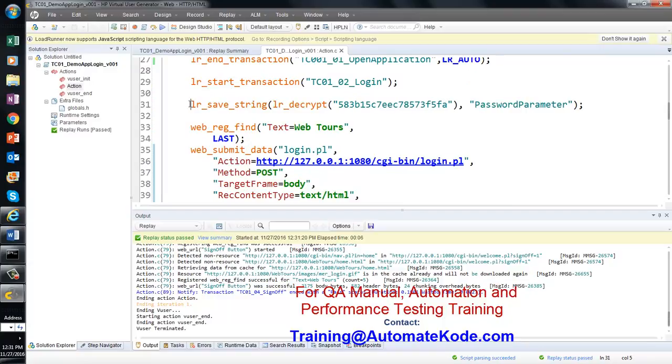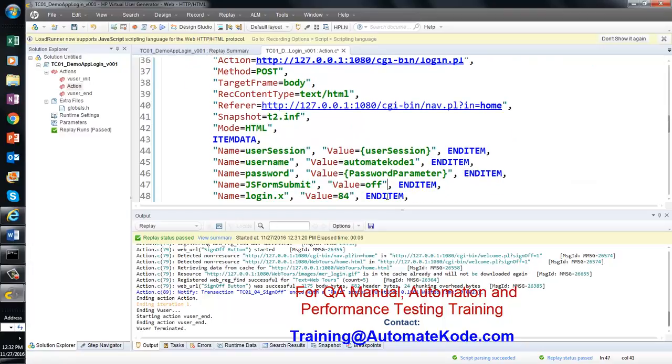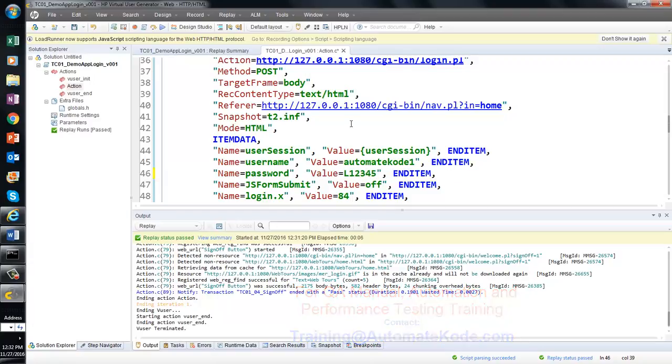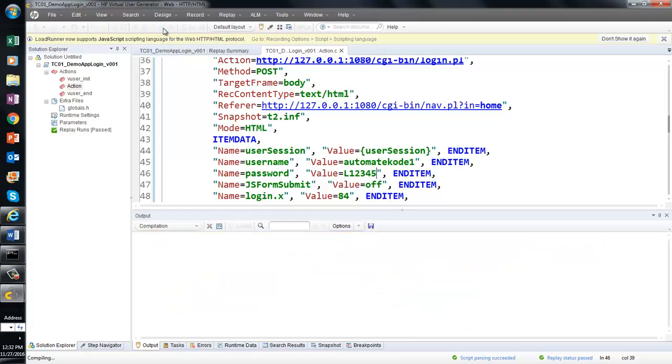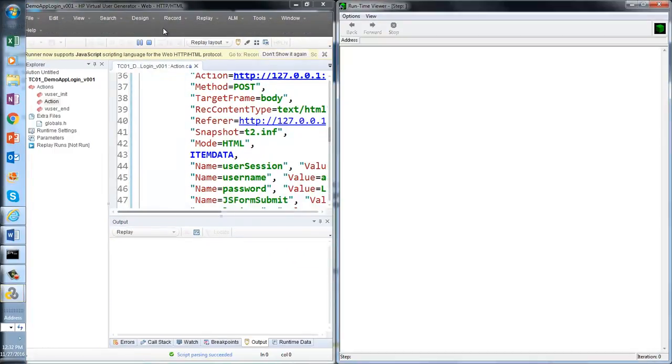So I don't need to encrypt, I'm commenting this line out. And I'm going to put that password here. The user ID is kept as it is, but the password it encrypted and then used, but I am going to use it directly.